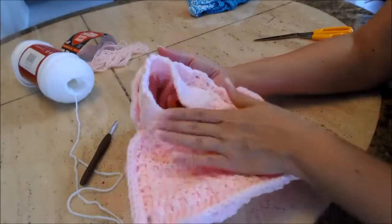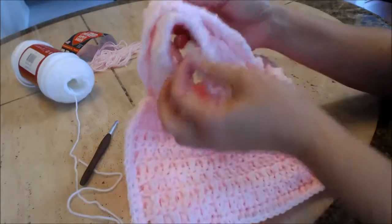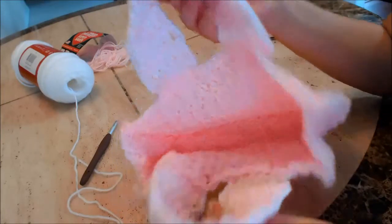So your straps should be on your purse now, and this is how the purse looks with the straps sewn on, and on the inside you can see all the strands have been sewn into the project and you can't see any of them.